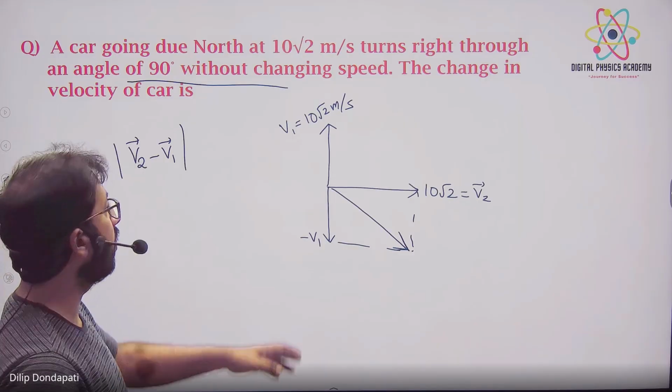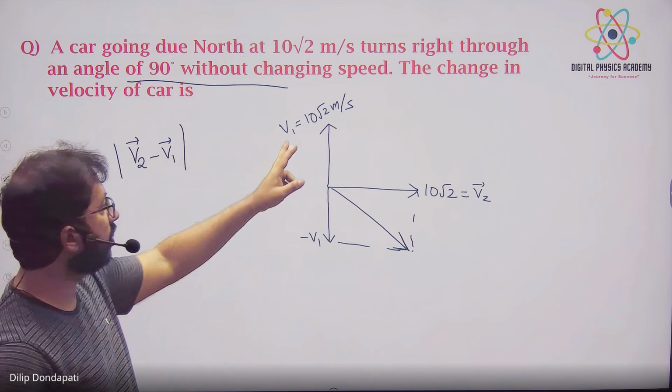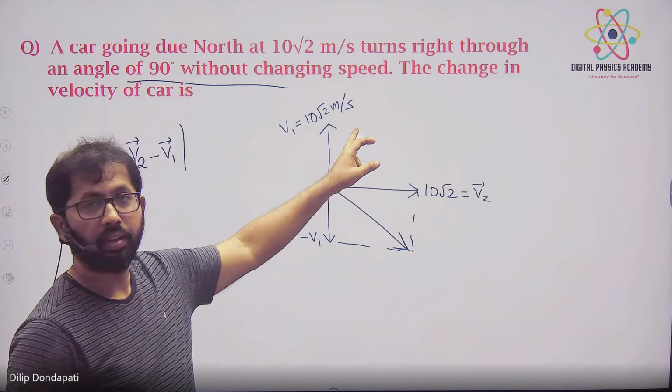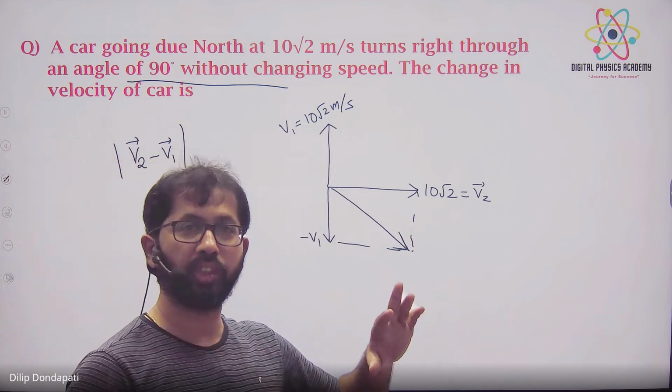But they didn't specify which velocity is greater, right? Which velocity is greater नहीं है, दोनों का same speed है. Yeah, so if you do V1 minus V2, then it will be on the left hand side and it will go up, right? See, always initial velocity is how much? Change in velocity means we are always putting final minus initial. Change in velocity will always be final minus initial.